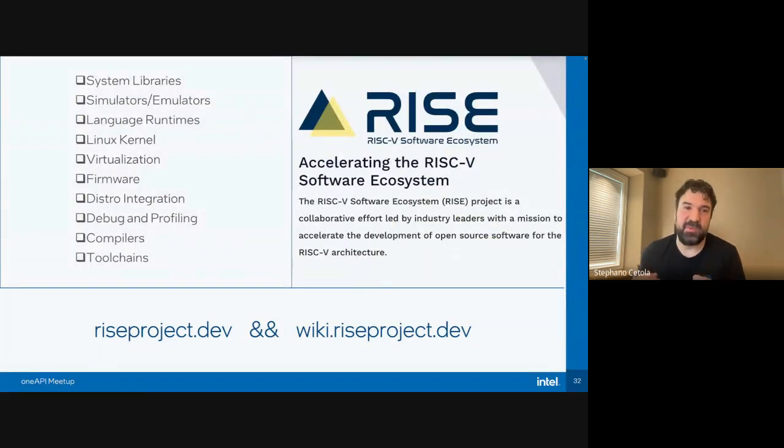I always love it when someone makes a slide for me. And essentially, by going to the wiki, I just copy and pasted their priorities onto this slide and used it in this presentation. So RISE is addressing this challenge. They're a nonprofit that lives in the Linux Foundation side by side with RISC-V International. And so those two organizations will be able to work together. But the hope is that RISE can really have a laser focus just on software. And how do we make that software work across the implementations that are being developed?